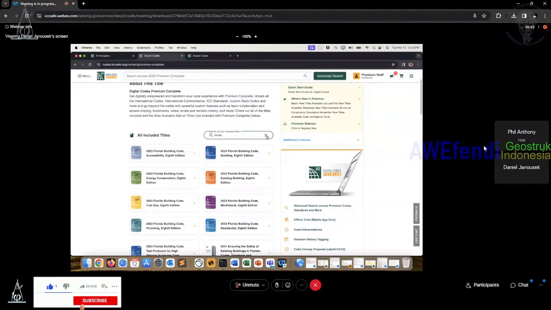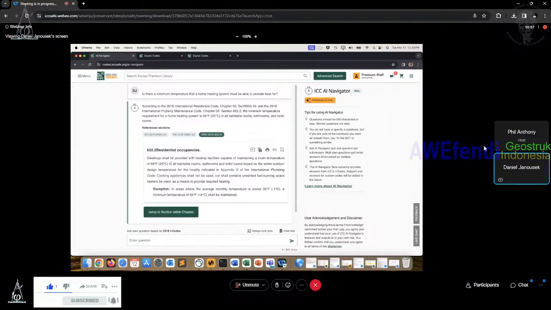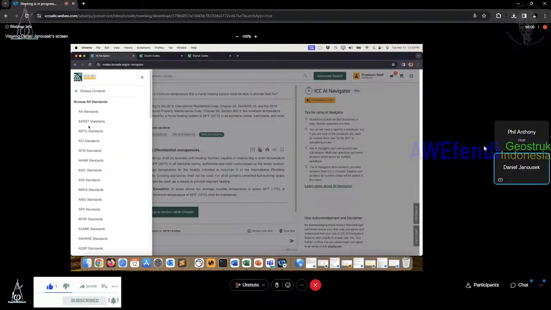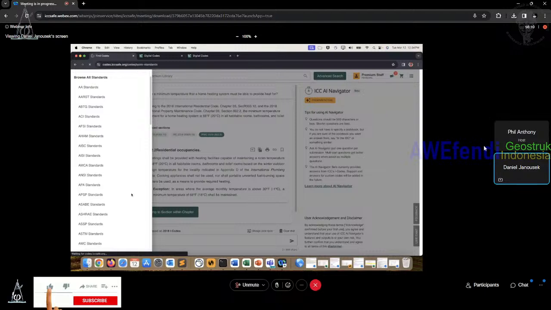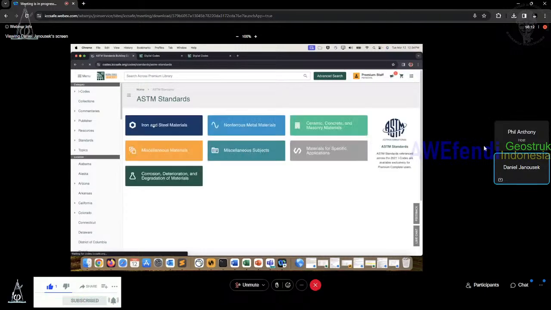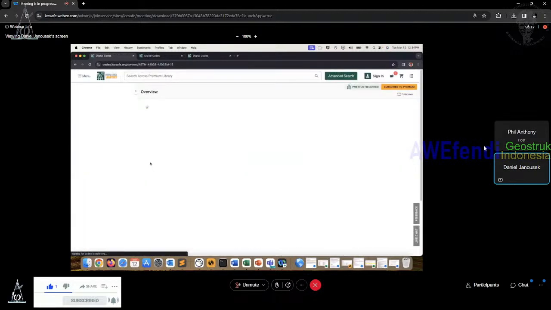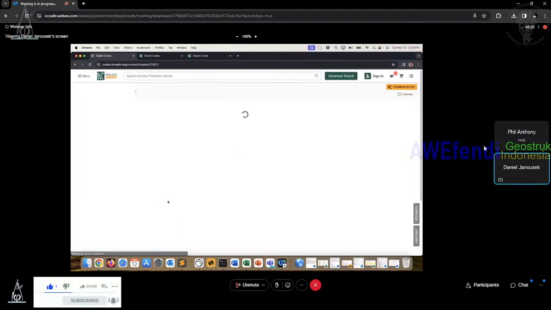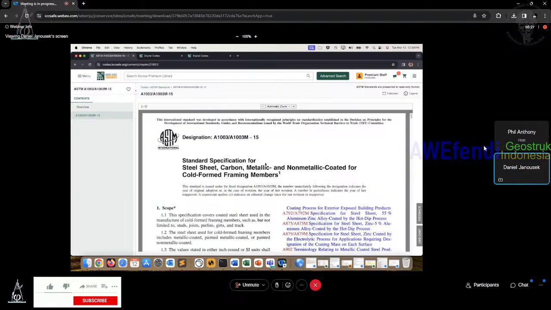With respect to what features are available across all these titles, so long as the title is digitized, then yes, the premium toolbar with the ability to add notes, the ability to hyperlink is going to be included with it. What Phil had alluded to with ASTM is one of the outliers, and the reason for that being the ASTM titles, per the licensing agreement, are delivered to users with Premium Complete through a PDF experience. And so the PDF nature is what prevents some of those additional features from being offered. But the contents of ASTM themselves are fully available, albeit in a lockdown read-only format.